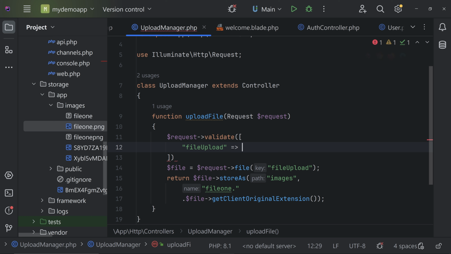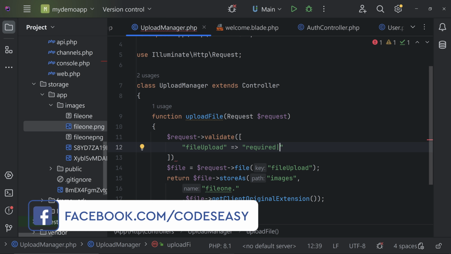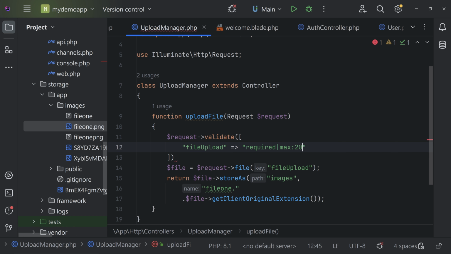And here we can give the restrictions. Maybe you can set a restriction of 2 MB of upload size. First of all, we can set it to required, and give an or symbol here, and set a max upload size, max:2048, I think. So I think this is 2 MB.